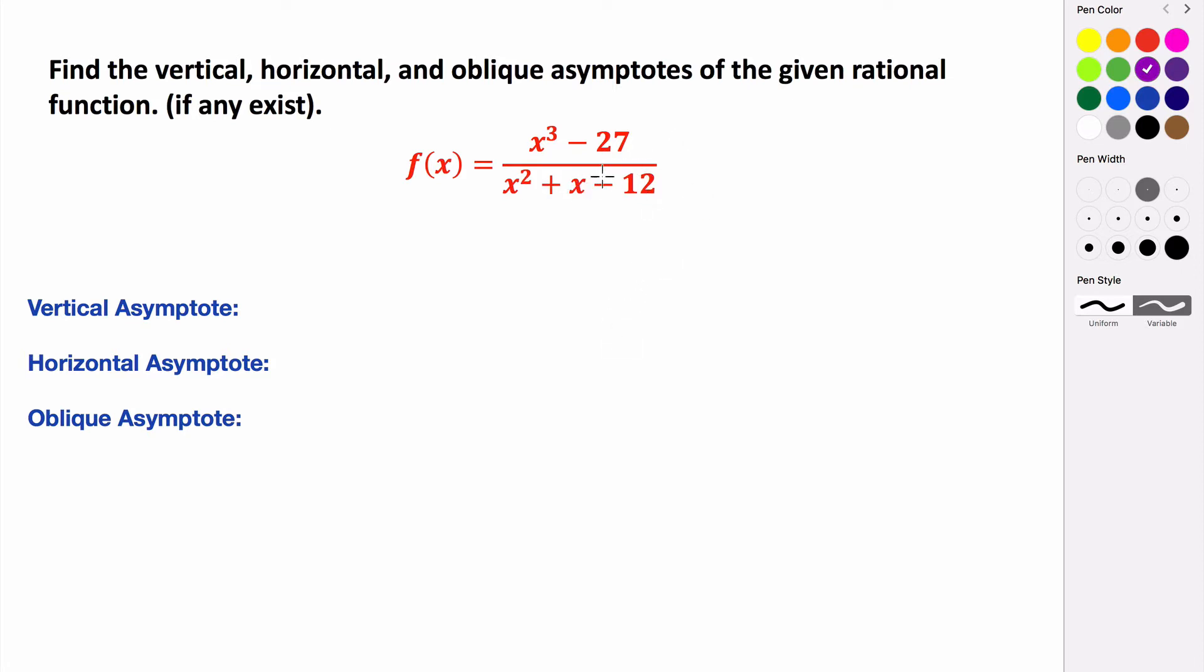So let's go ahead and try that. So the numerator, if we're factoring the numerator, I know that 3 is a zero of this, so that means that x minus 3 is a factor. And if I take this factor out and I were to do synthetic division, I could find that the remaining quadratic function would be x squared plus 3x plus 9. So that's the factored version of this. And then this is not factorable. That would give us no real solutions.